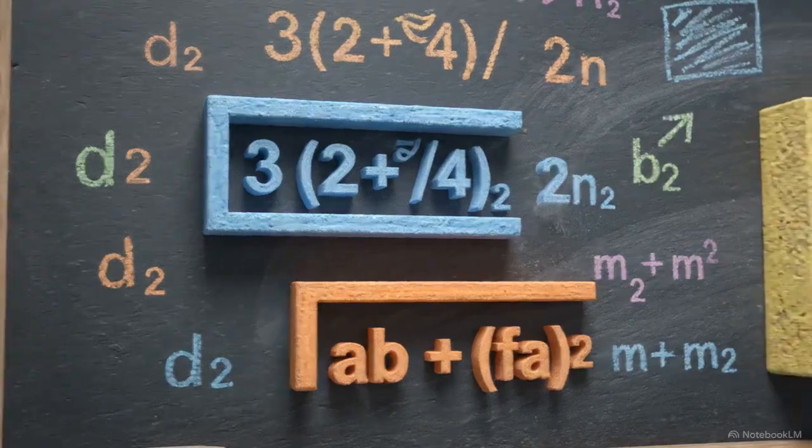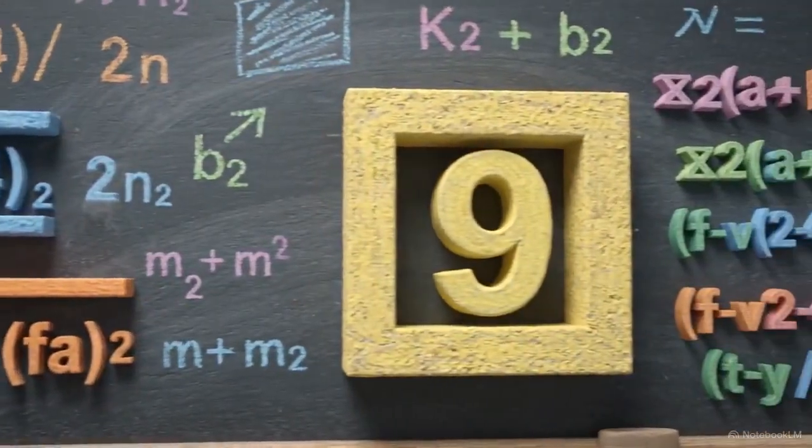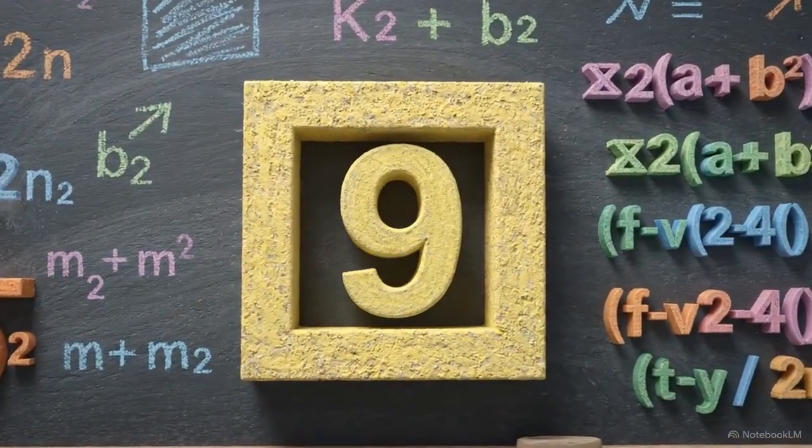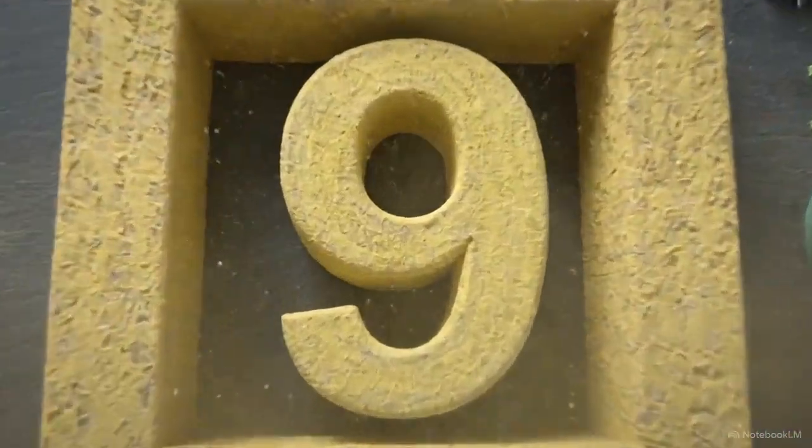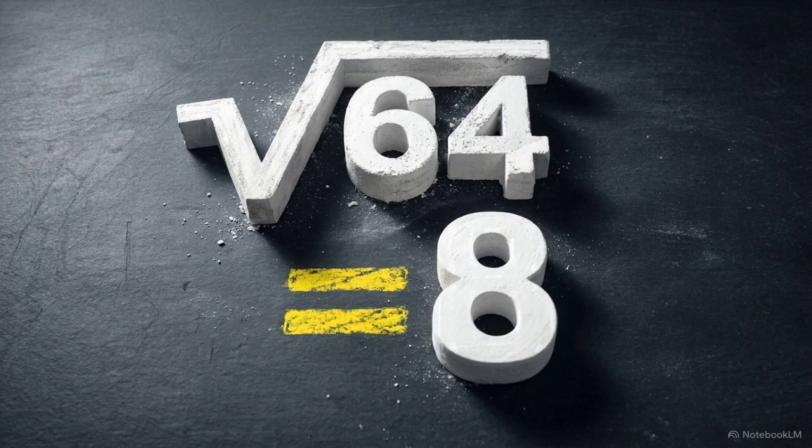This brings us to a classic trick. Examiners love to hide perfect squares under root symbols to see if you're paying attention. If you see the square root of 64, that is actually just the number 8. It's a perfectly rational integer hiding in plain sight. Spotting these imposters early clears the board. You have to know what you're working with before you can simplify a complex fraction.